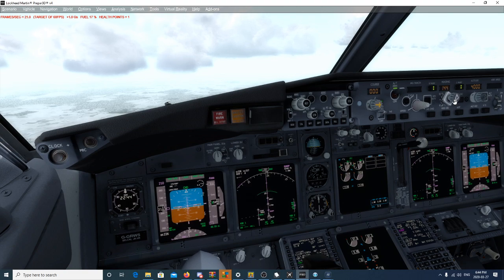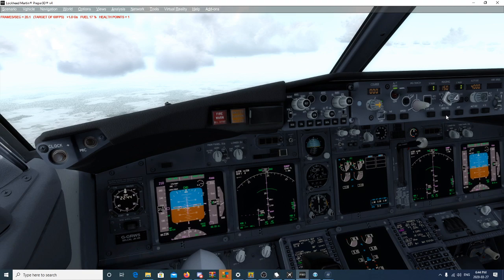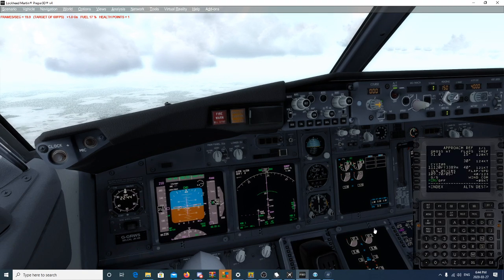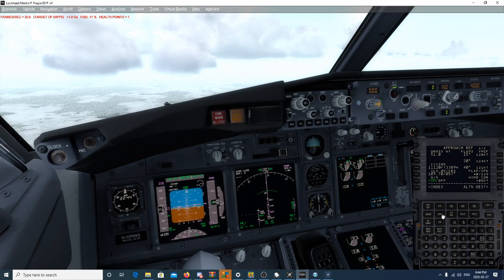Air Canada 959, number 1 for the field, speed to your discretion, tower 118.7, I'll see you. Speed to discretion, number 1 for the field, Air Canada 959, now over to tower as well, thanks for the wonderful ATC, catch you later. Cheers.